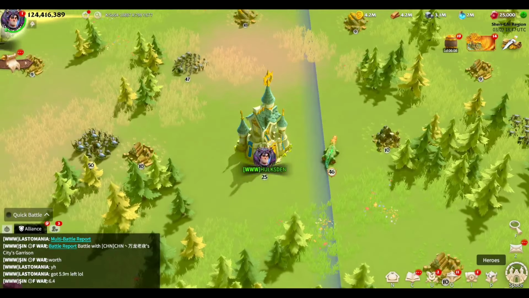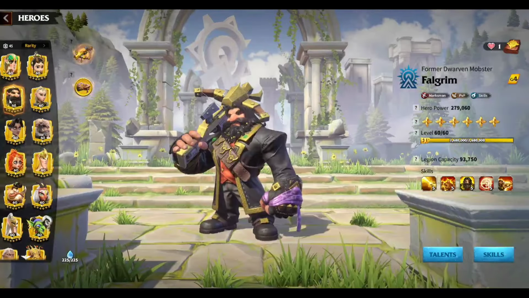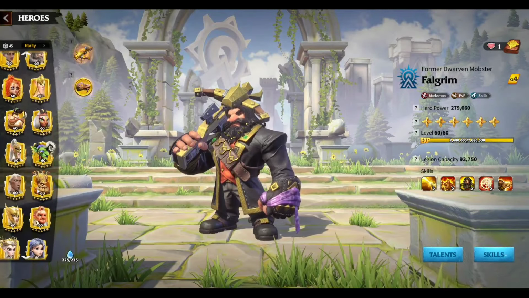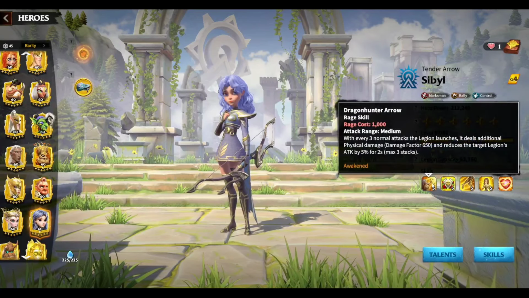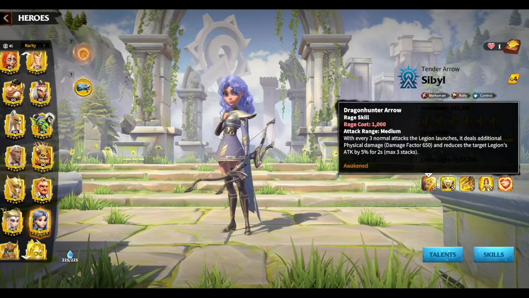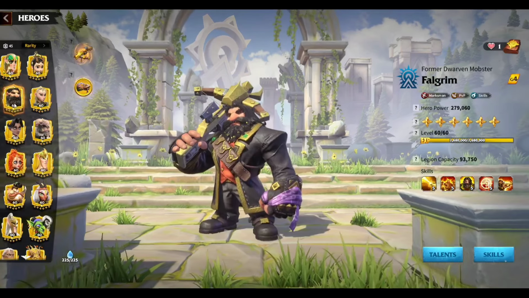Now, before I get out of here, I need to show you guys the synergy between these heroes. We have 2 brand new heroes. We have FALGRIM and we have SIBYL. Now with SIBYL, her rage skill works just like Infernal Flame. So there is going to be a slight delay depending on who you put as the primary.